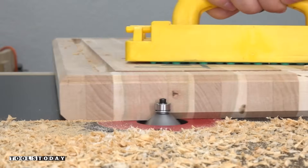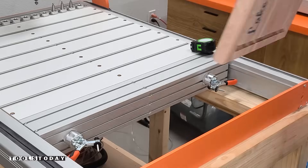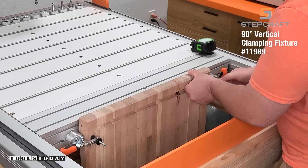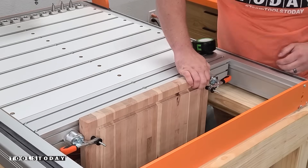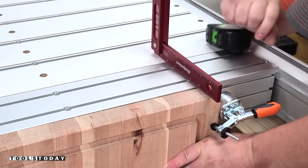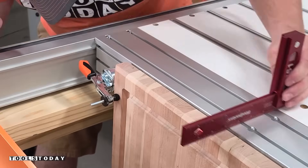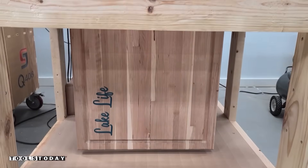With that done, I switched the M1000 vacuum table out for the vertical clamping table. This allows me to work on the end grain on this piece. I got everything clamped in nice and secure and then leveled each side out using just a 90-degree square to make sure I had it perfectly level with the table. This is a really unique feature on this CNC — not a lot of CNCs are able to have vertical clamping tables, but this M1000 has a ton of different things you can do with it.